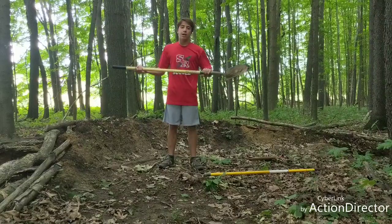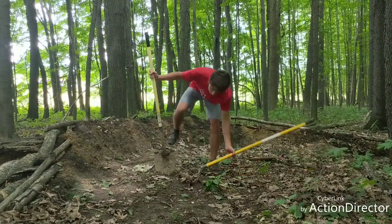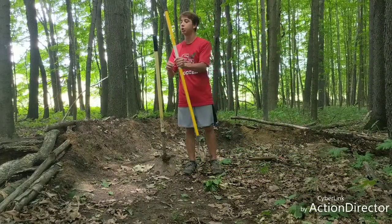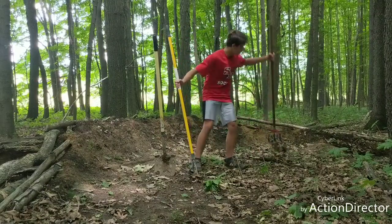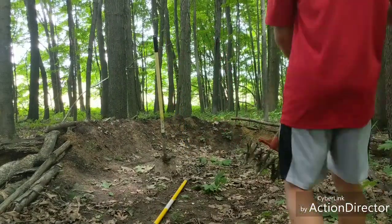I'll be using just a standard shovel that you can find pretty much anywhere. I'll be using just a garden rake that you can find pretty much everywhere too. And I'll also be using a hand tiller to make it easier to move the soil around.